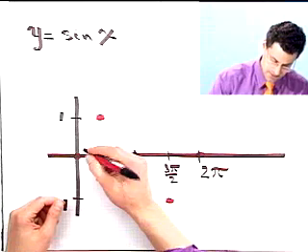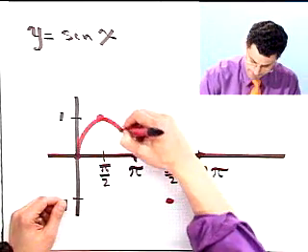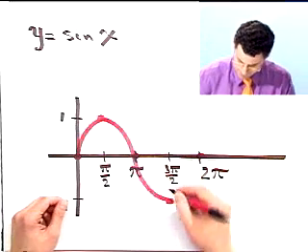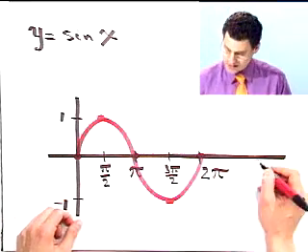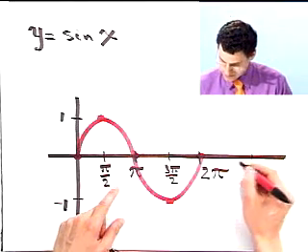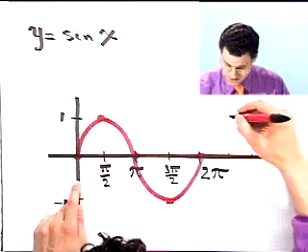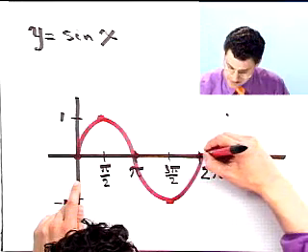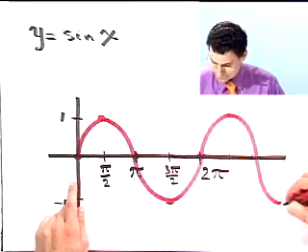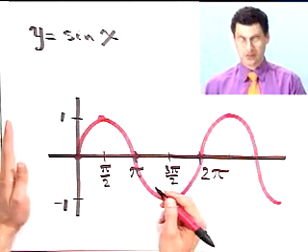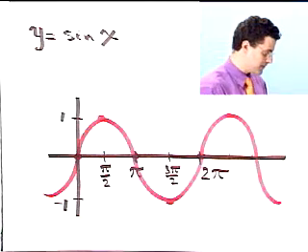So let's connect the points. And what I see is a function that looks like that. And if I were to keep going, I would see the exact same picture, because now I've spun around once. The sine function has no memory. So it just thinks that I'm seeing this, and then it goes to here, and so on. If I were to go to negative angles, this graph would continue. And so I get a sine function.